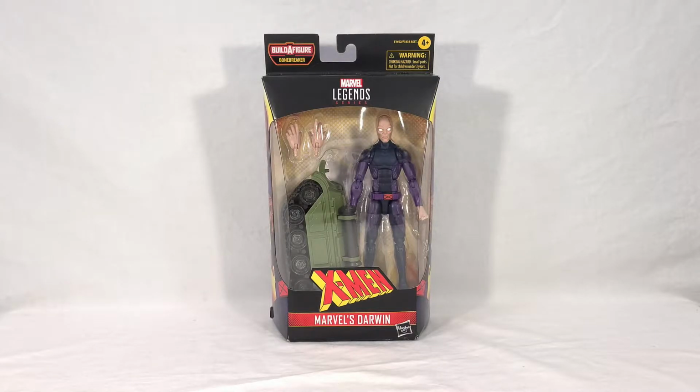Welcome back, everyone. Today I'm bringing a review for the brand new Marvel Legends Bonebreaker Build-A-Figure wave, Darwin. Just like with Siryn, I'm reviewing these toys as I get them, which means they're being reviewed out of order. Darwin is actually the second to last figure in this wave. Not that it really matters all that much, but it's really throwing off my feng shui here with the reviews. I don't like doing stuff out of order.